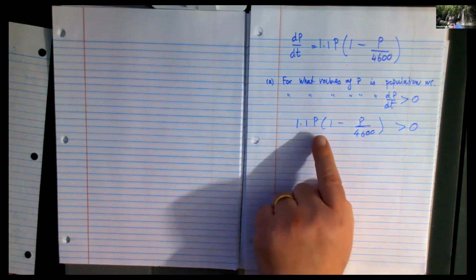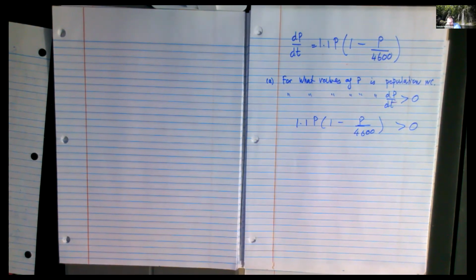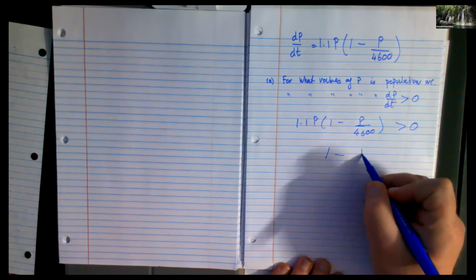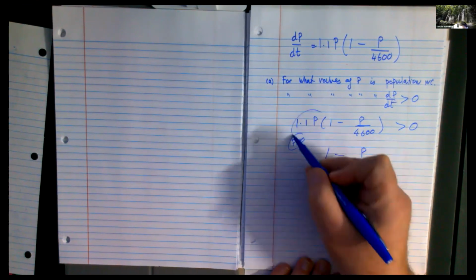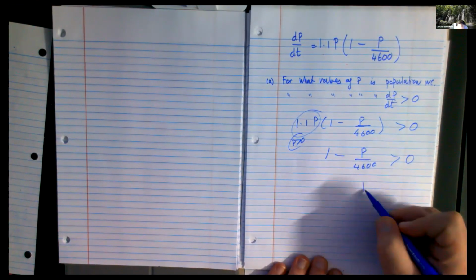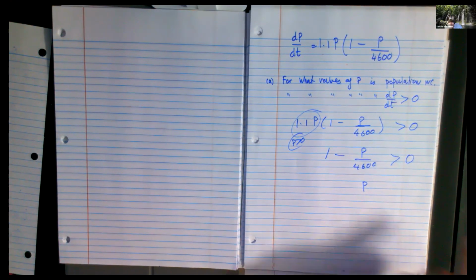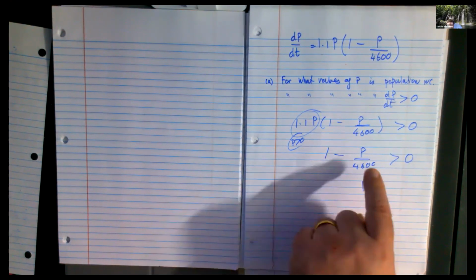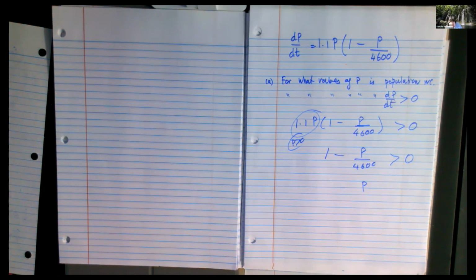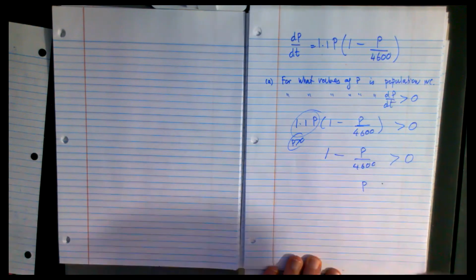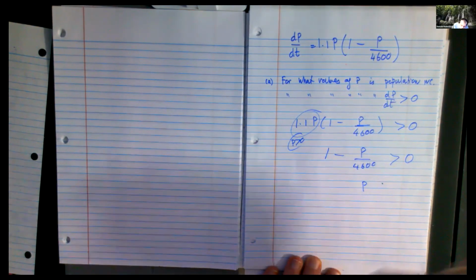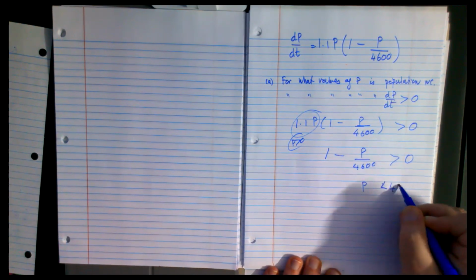Okay, let's take the easy part. Can we make the assumption that P has to be bigger than 0? Because if you don't have anybody, it's a silly question. So I'm really just looking at that because I know P is bigger than 0 already, so that's positive. So here's your puzzle. What values of P make this a positive number? Anything above 4,600? Anything above or anything below, sorry. Okay, yeah, but you were on the right track.